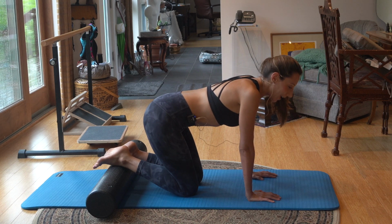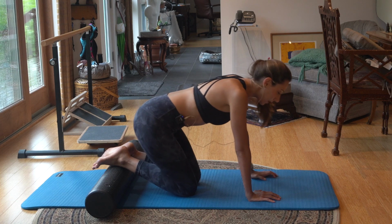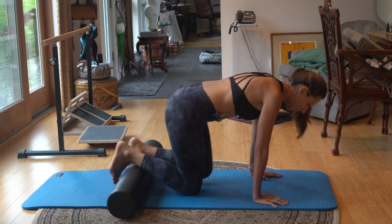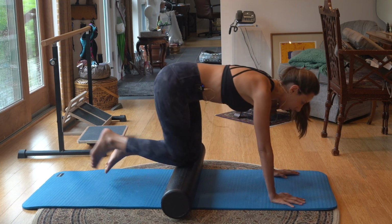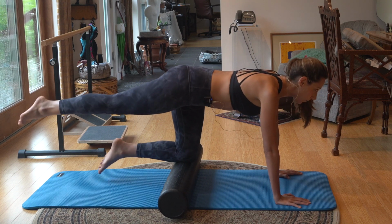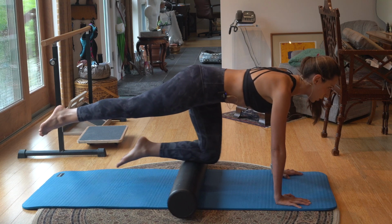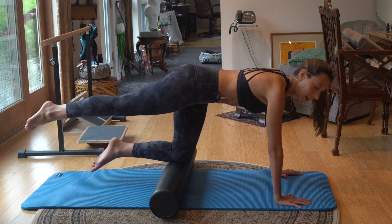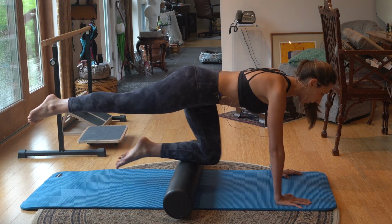Whew, okay, and to finish off this little series, we're gonna try 5 with 1 leg at a time. So you're gonna bring your shins back onto here. You're gonna extend 1 leg out, find your balance, make sure your hips are square and pull that knee under. 1, 2, 3, what am I talking about? 5, we're doing 10. 4, exhale, 5.